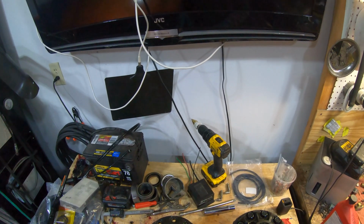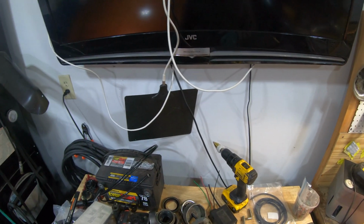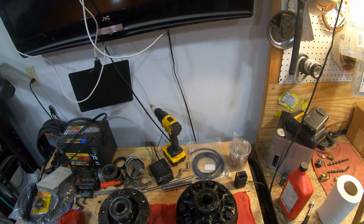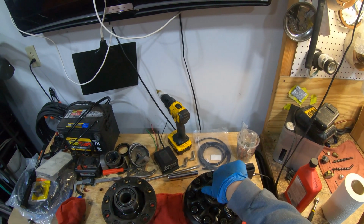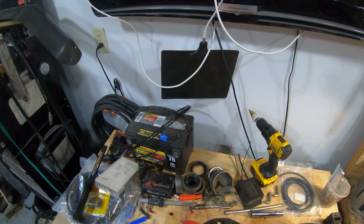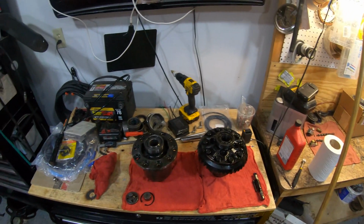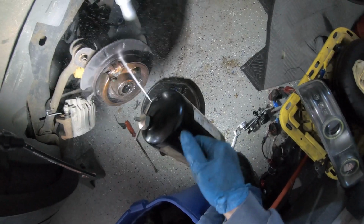The backlash was, I showed you guys, right around 10, I think, which is just barely out of spec. I mean, it's like 6 to 9 is the range, I think. So 10 is just out of range, which is expected for something of this mileage, 200,000 miles. You know, it's a lot of miles. It's going to be a bit worn. But the carrier bearings seem good. So all I'm going to do is swap the ring gear over, and we'll check the backlash again once I get it in there using the stock shims, and we'll see. And as long as it's decent, I'm probably just going to send it, and just live with it. Who cares, you know, just turn off the radio, stop whining.